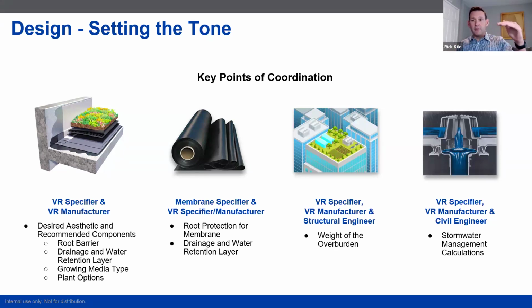And then maybe the landscape architect is taking everything over the top of that. But even in that case, we want to make sure that we're not just putting saturated layers on top of our extruded polystyrene. So any point where we're transitioning from somebody with the membrane specification scope in their contract to perhaps a landscaper overburden, and the same from the contractor perspective, the membrane installer versus the landscape contractor if they're two separate entities.